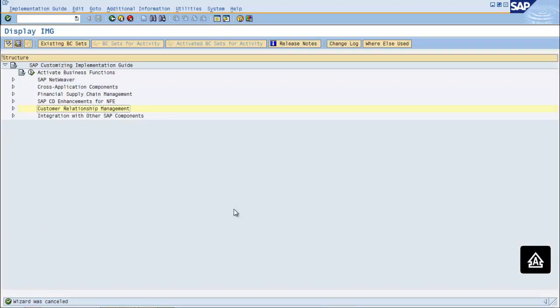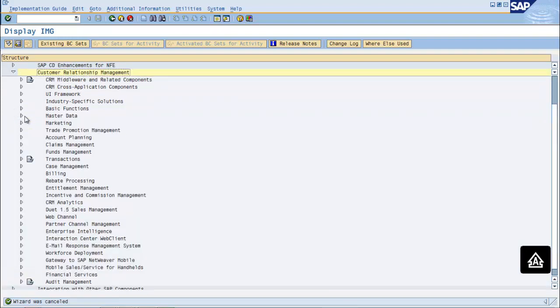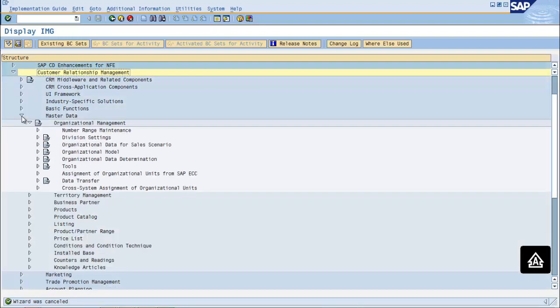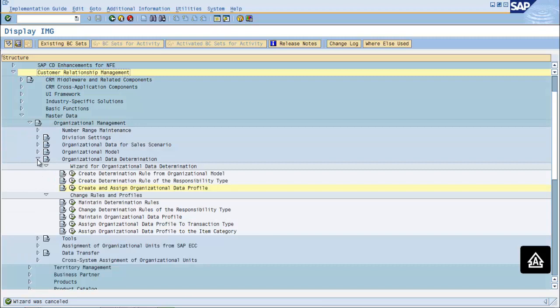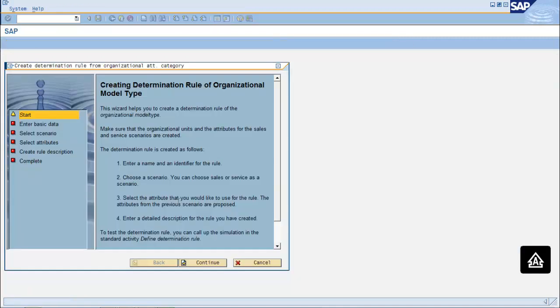So in our SPRO, we have to go to customer relationship management, master data, organization management, and then come down to org data determination. Then we have to create determination rule from organization model. Then I have to click on continue.